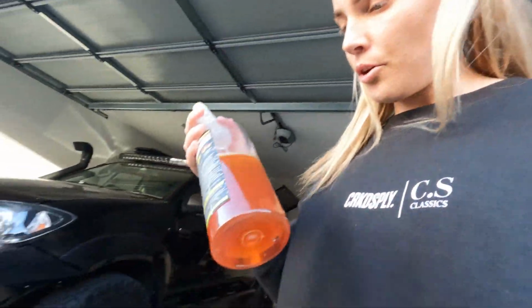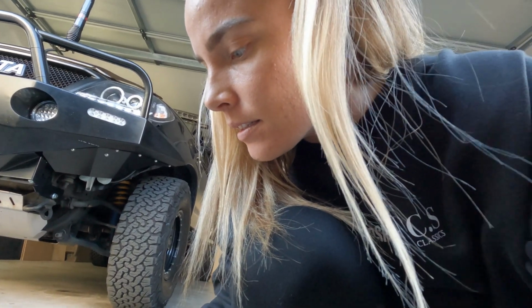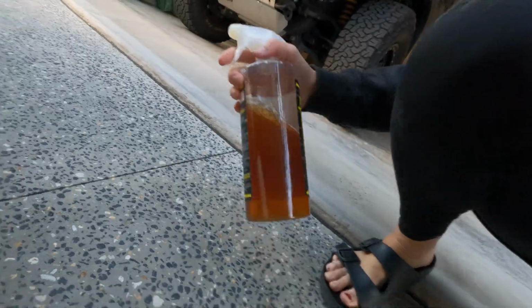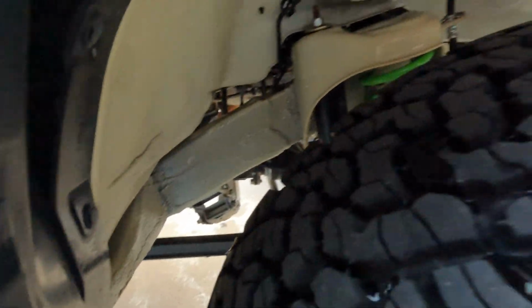Okay, so I've now waited about 2 hours, and I'm gonna go over with the chassis shield. I'm even struggling to say it. Let's see if it's pumping here. Yep, it's coming out. There you go. So I'll start at the front and spray it on the chassis in particular. Here, it gets really shiny.